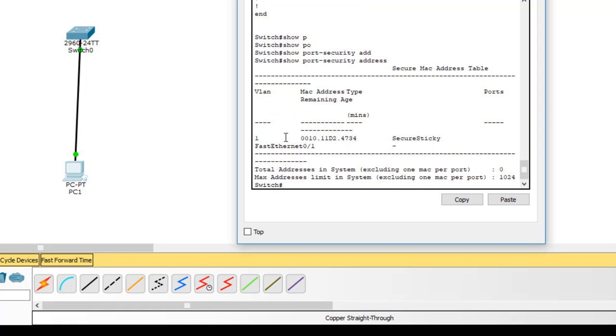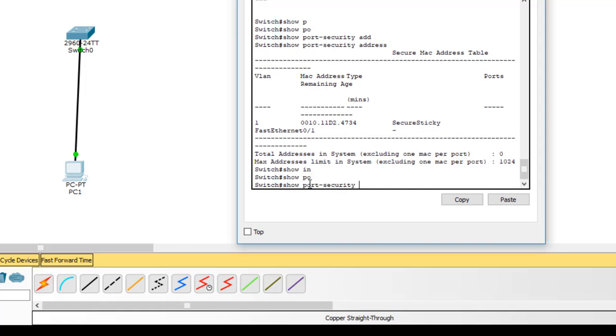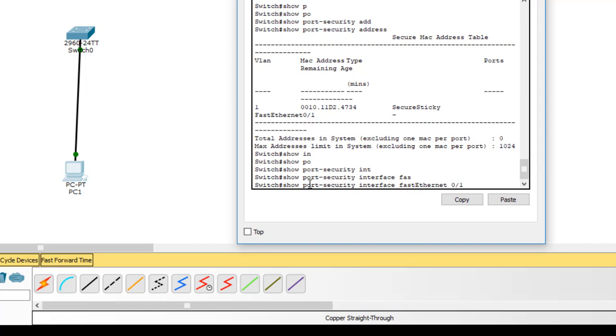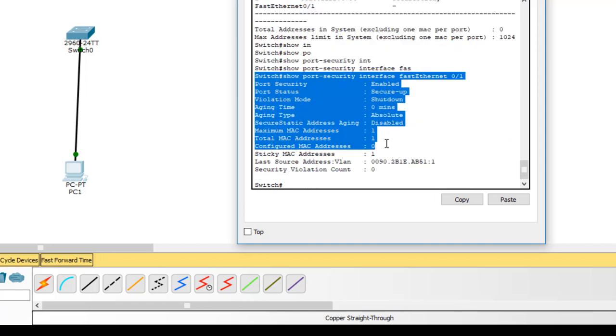Show port security address shows the maximum address limit this switch can learn. Show port security interface fast Ethernet 0/1: you can see the maximum MAC addresses that can be learned is set to 1.